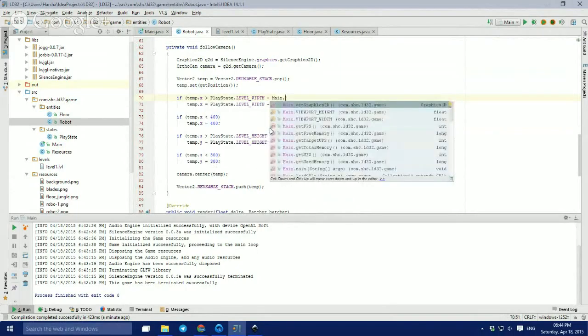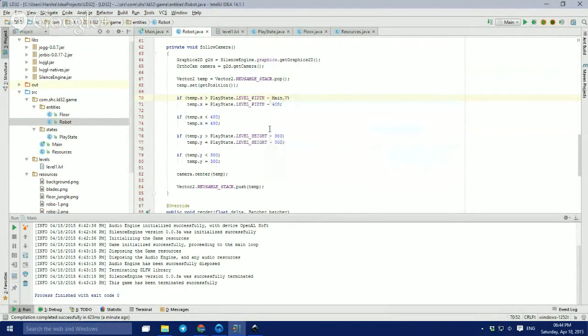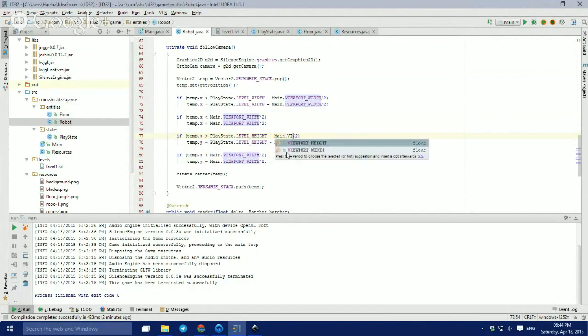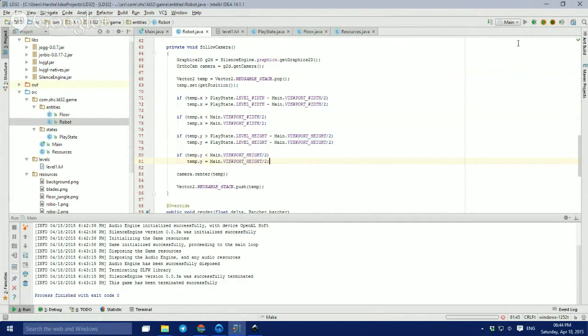Main.viewportWidth divided by 2, and this is viewport height. So now everything should work fine.